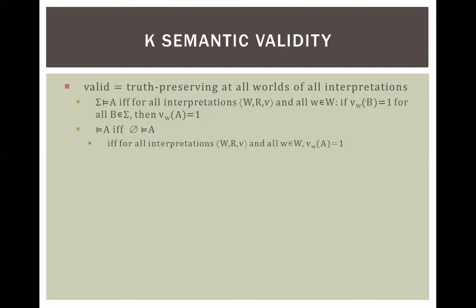So the reason they have this extra stuff here is that, inside of this sigma, all the premises that you use, if they're all true, then the conclusion has to be true. Basically, it's the same thing that we did for propositional calculus, where no matter how you shake out all the truth values, whenever all the premises in sigma are true, the conclusion has to be true. And if that's the case, you have semantic validity.